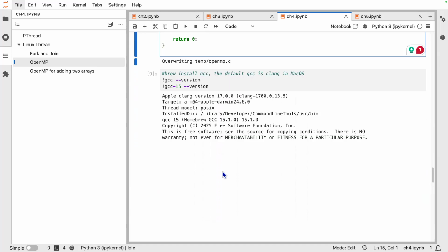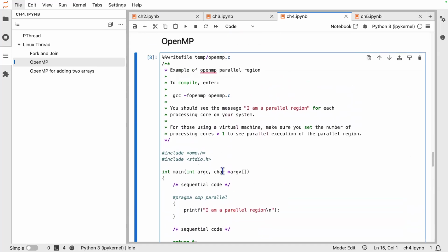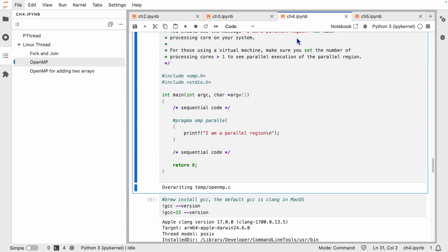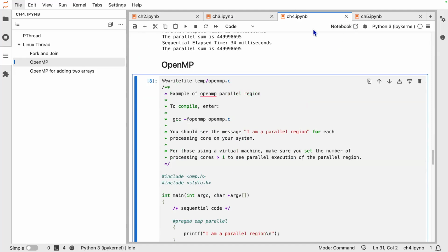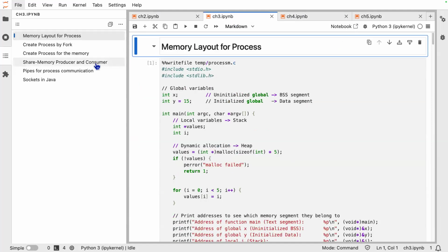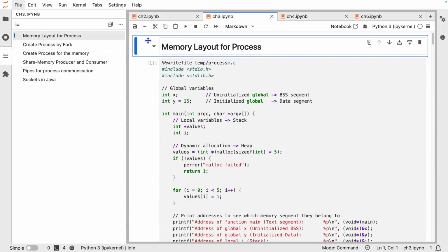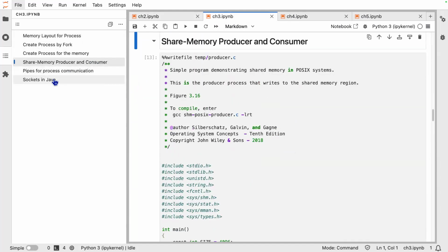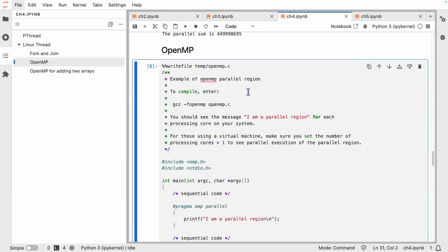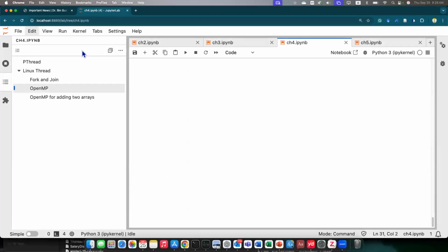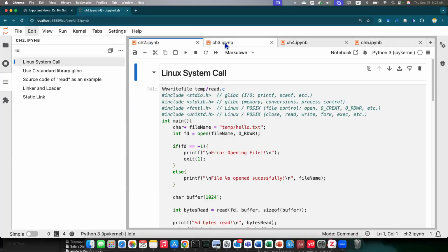And what? Where is my code? Okay. Oh, wait a second. Yesterday I used the shared memory. Where's my code? Static link.